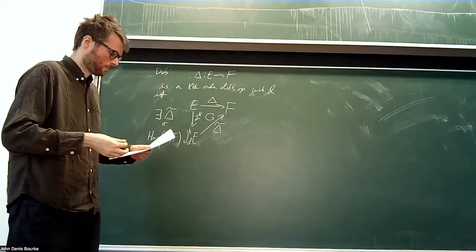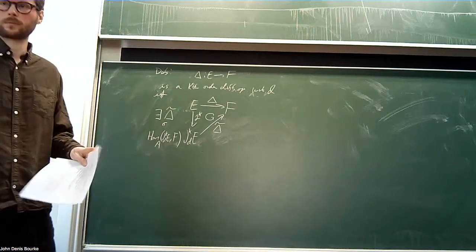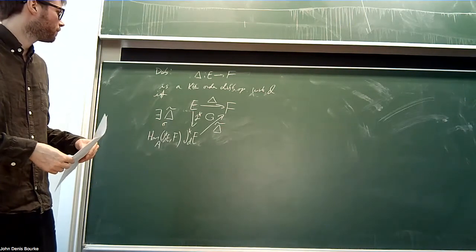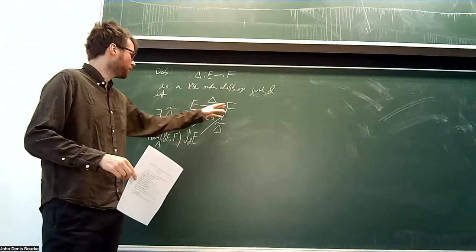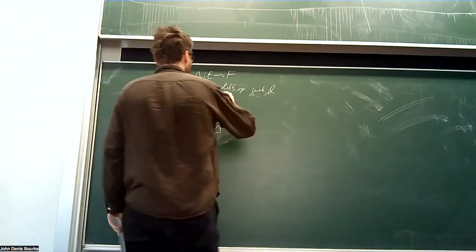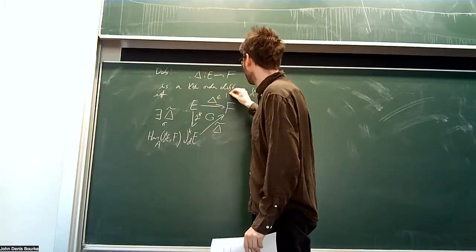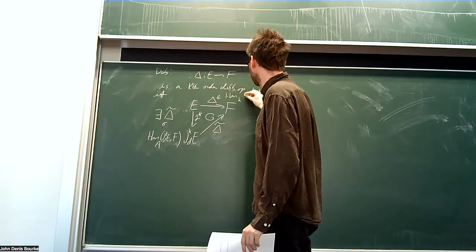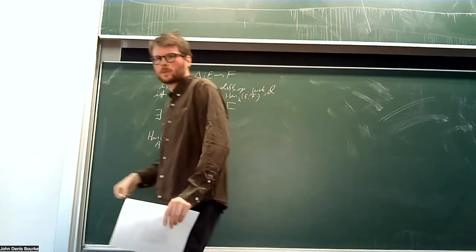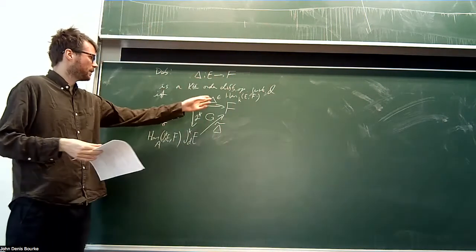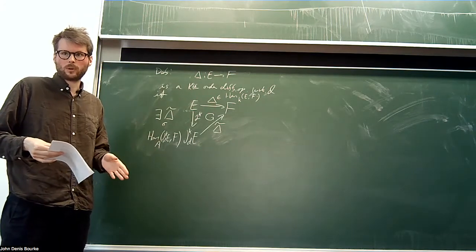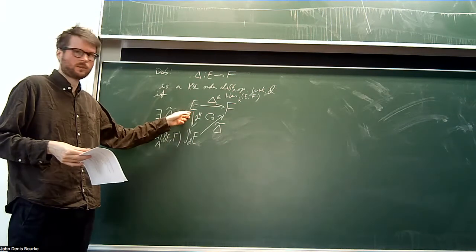So are you saying it's just an extension in the category of A modules? E and F are A modules, is that right? E and F are A modules. This is an A module map. This is not an A module map. So it's explicitly not necessary that this is an A module map. If it is an A module map, then it's a zeroth order differential operator, because this is just an isomorphism.